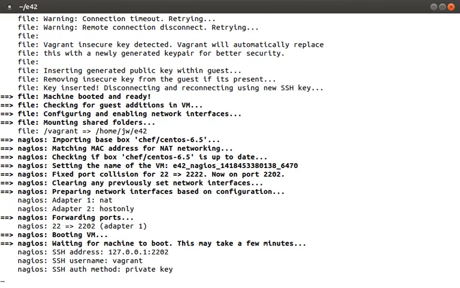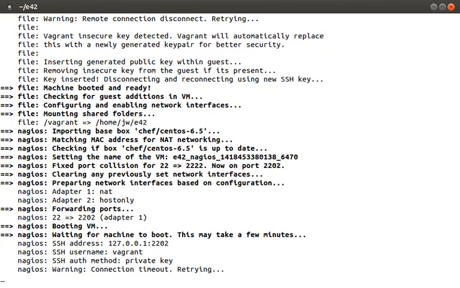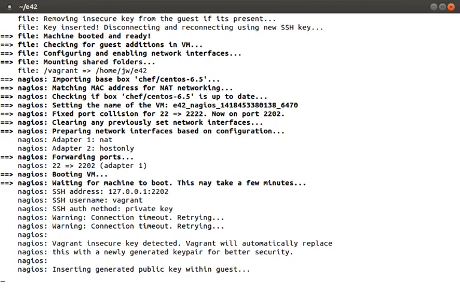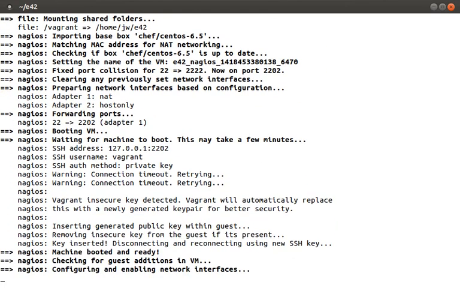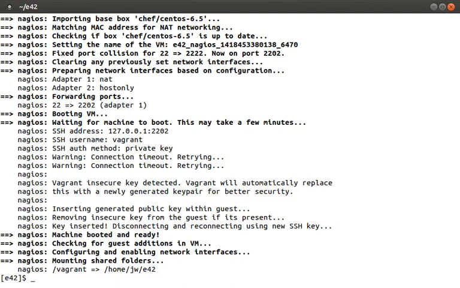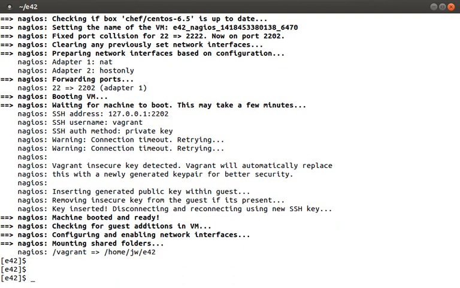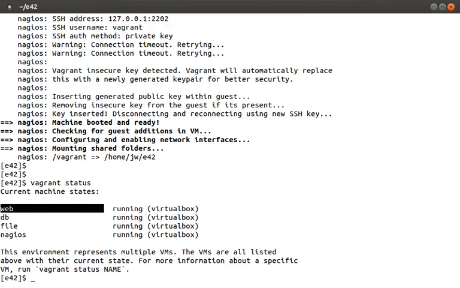But in this example, we're copying roughly 2.5 gigs of data around, since we're launching 4 boxes of around 600 megs each. I haven't tested this, but it might make sense to use Vagrant on a ZFS file system with data deduplication enabled, since you would likely only be writing the changes between boxes. Maybe that's something for a future episode. Okay, so we're all done. Let's run Vagrant status to check the current state, and it looks like our 4 boxes are up and running.